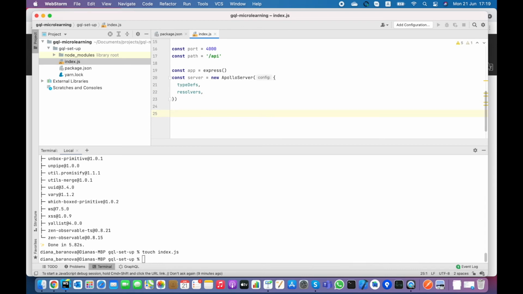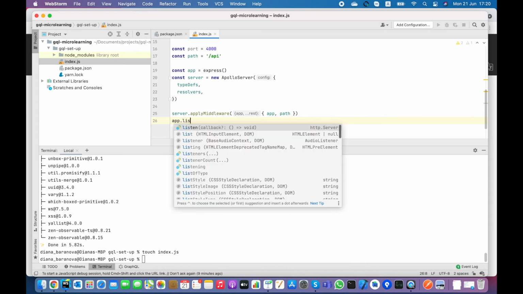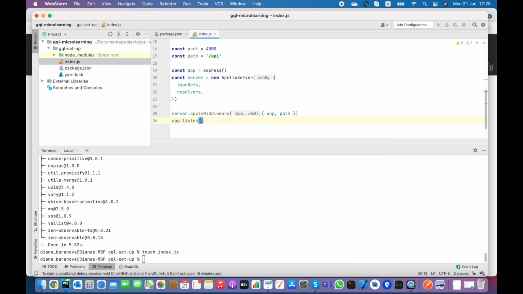We will apply Express as a middleware to Apollo server. Let's start the server and provide it with the port for listening. And also let's print to the console some helpful information on the API local address.